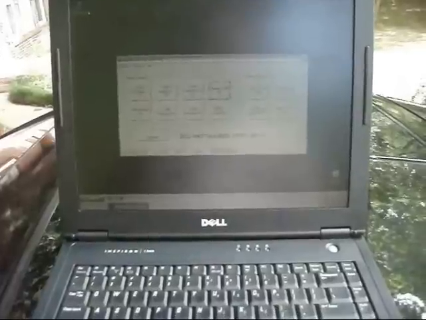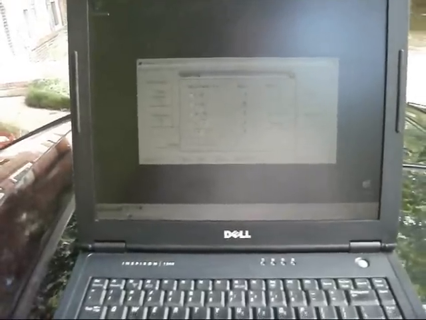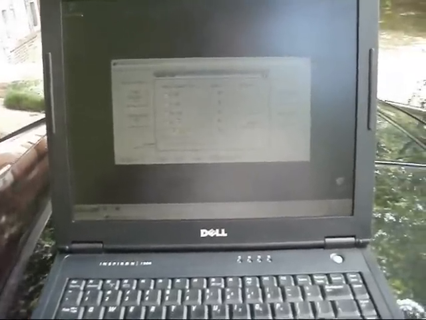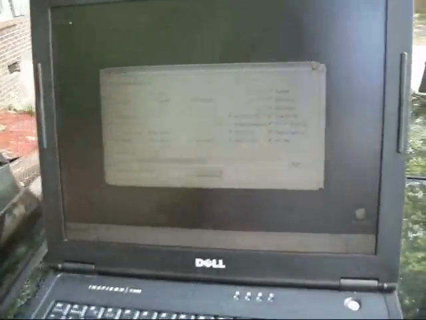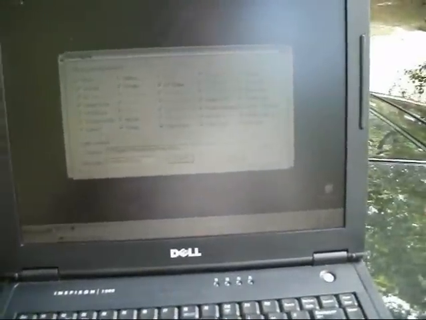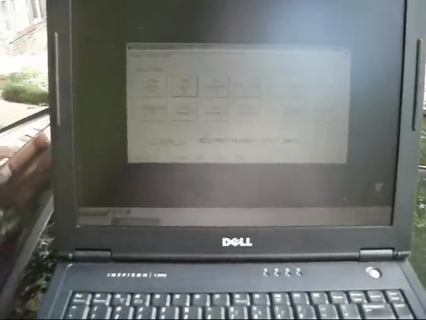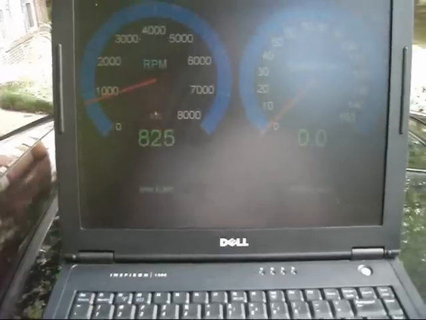You can do speed trial, which is nice, 0 to 60 times. You can check data logging, which is kind of cool. You can data log what the engine's doing, do a couple of runs, and it logs it so you can go back and check later. Put the dashboard up.